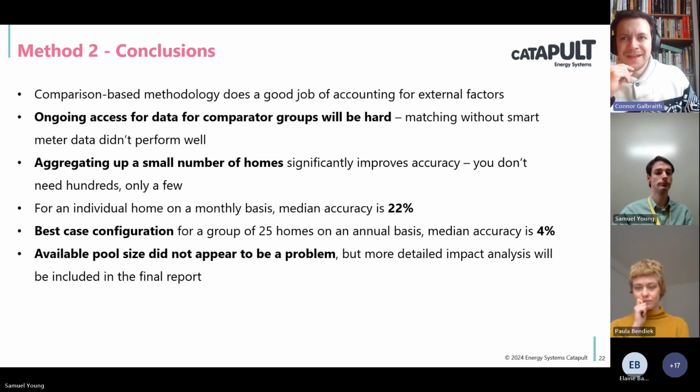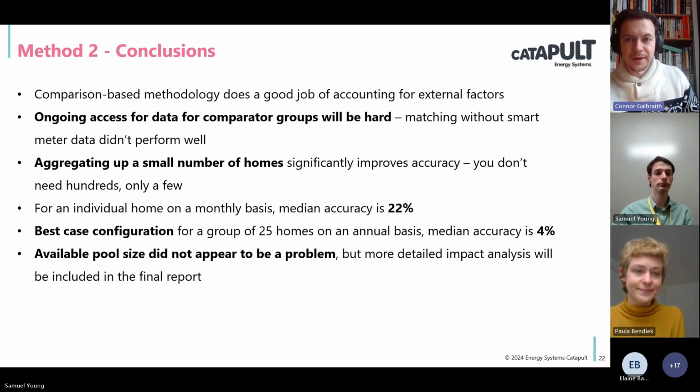with and improve upon. Given how difficult it is to work with smart meter data in the UK, particularly live updates of smart meter data, we don't want this to end up being gatekept and siloed by a small number of commercial actors. So this is something that we're actively exploring currently to make sure that this methodology could be taken forward in the future and maintained rather than just sitting in the vaults.